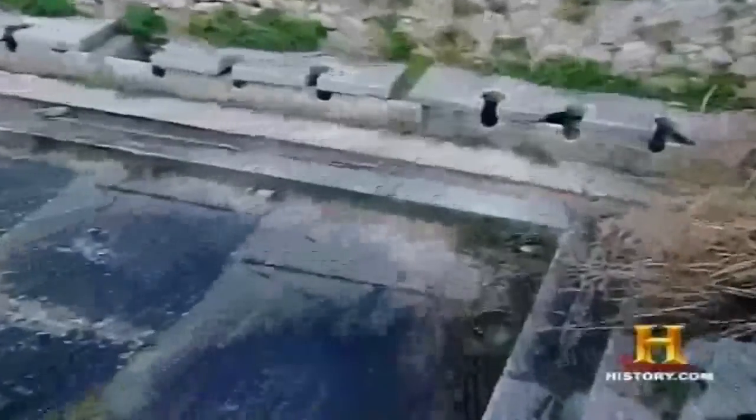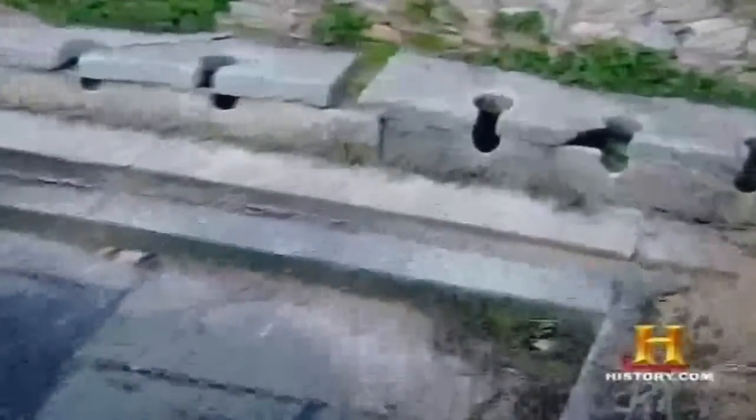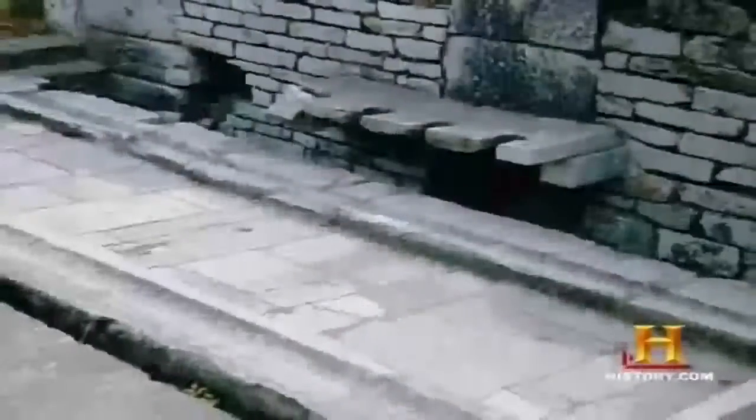The Romans put the chamber pot carrier out of business with the development of public latrines, which were essentially seat holes carved into stone benches. You sit down over one of the holes, and under the hole is a trench with water running through it. And so whatever you deposit into the hole falls into the running water and gets swept away immediately.